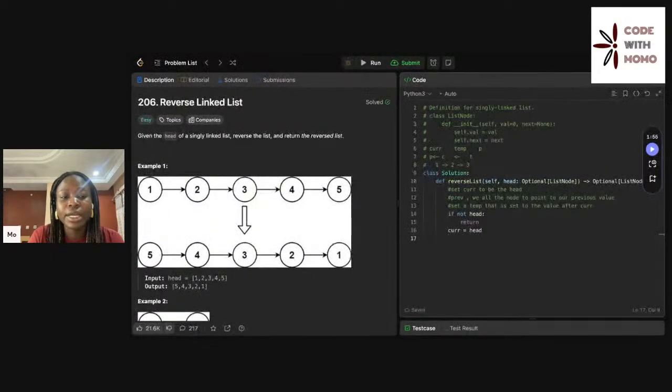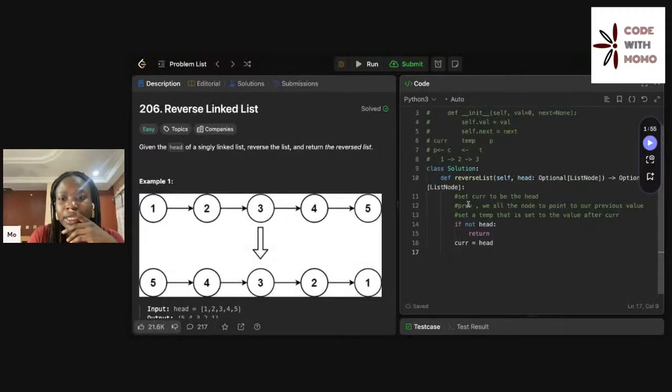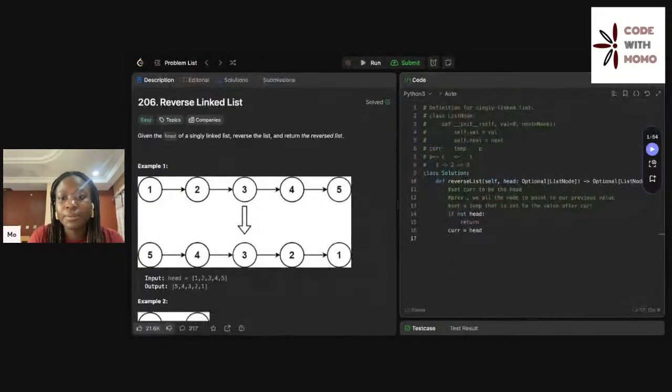Let me increase my text a bit so that we can see better. So now the next thing I'm going to do is say that prev is equal to none. So guess what prev is? Prev is the previous value before head.